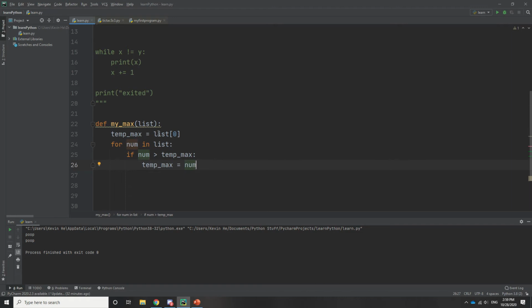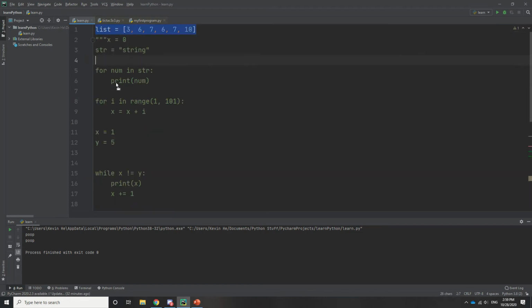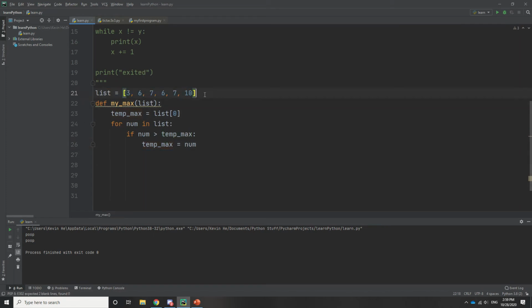So you're looping through each element in this list. Why don't we move this list down here? So initially you set temp max to list at 0, which is 3. And now you're gonna loop through each element in this list. It's gonna go for num in list, so it's gonna look at 3 first. We don't need to do that, just a loss of efficiency, because obviously it's gonna be equal. So it's gonna first compare 3 to 3. If num 3 is greater than temp max, if 3 is greater than 3, which is not, so it doesn't enter the if statement, nothing happens.